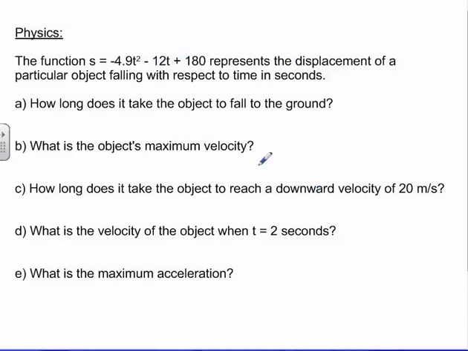So first question, when will the object hit the ground? Well, we need to consider what we're being asked for here. When the object hits the ground, we're looking for, let's just draw a quick little graph here. It's a negative quadratic-y kind of graph. We're looking for when it hits the ground. We're looking for the x-intercept. So to find the x-intercept, that's actually on the original graph. I just need to use the quadratic formula.